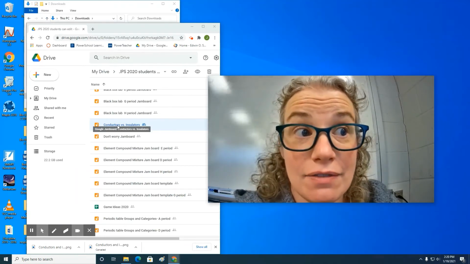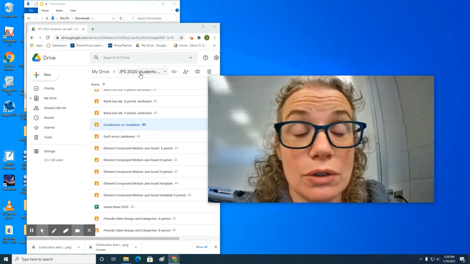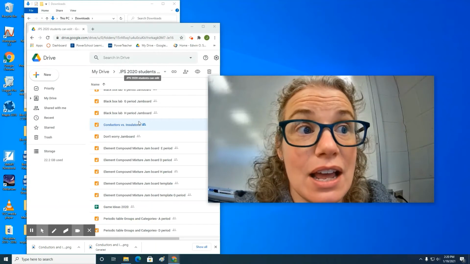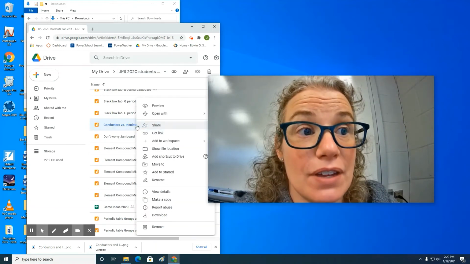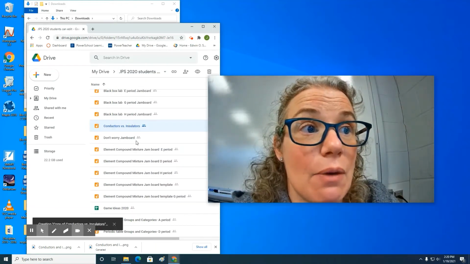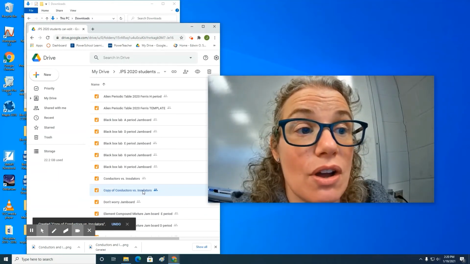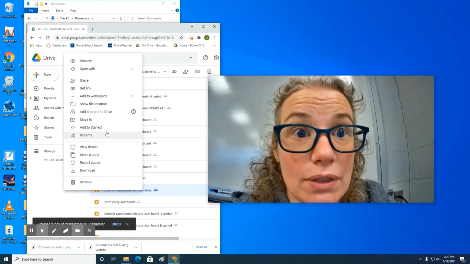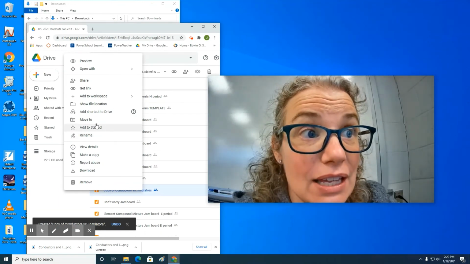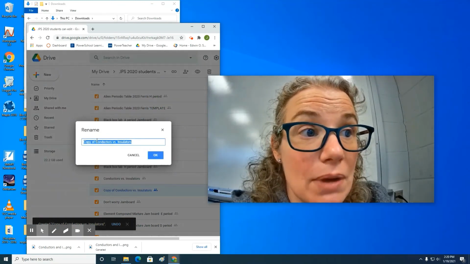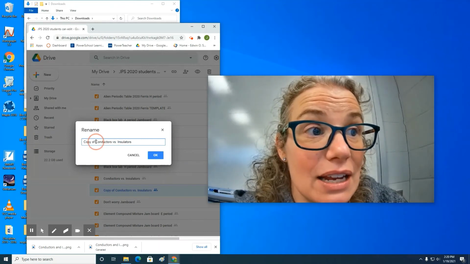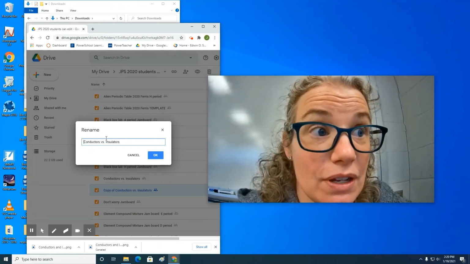Now that I have this Jamboard in the folder that my students can edit, I need to make a copy of it. That way I can have one that my first period class can edit, one that my second period class can edit, and it doesn't come with answers pre-filled.